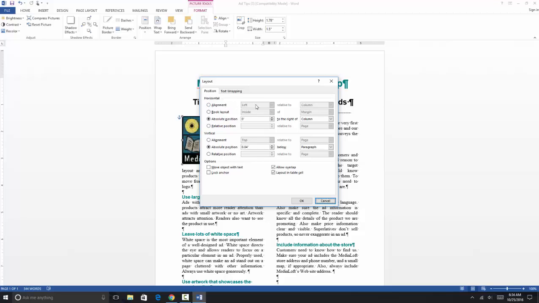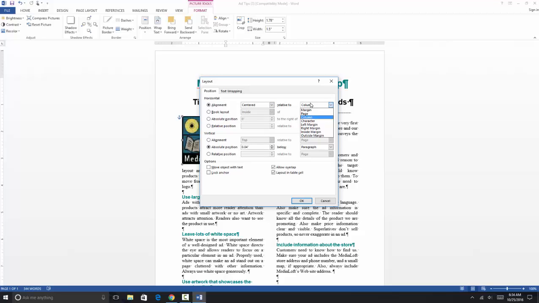We can set things here in our advanced layout dialog box to make sure our image is exactly where we want it. In this case, I want to move my image to the center of my page, and I want to have a little bit of space around each side. I'm going to click on the alignment option under the horizontal section. Where it says left, I'm going to change it to centered.